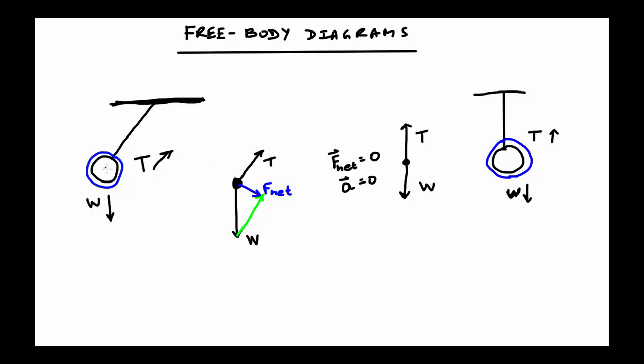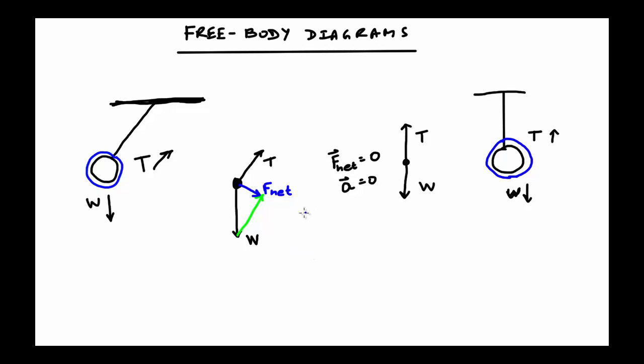Does that fit our situation here? Well, this ball is sitting here for an instant of time before it starts coming back down. And as it comes back down in this direction, it's going to speed up in that direction. So it's going to have an acceleration in that direction. And since we know that the acceleration's direction is always the same as the direction of the net force, that matches what we have here.